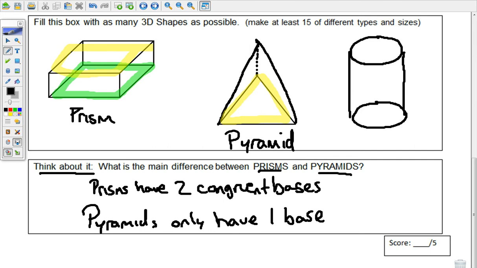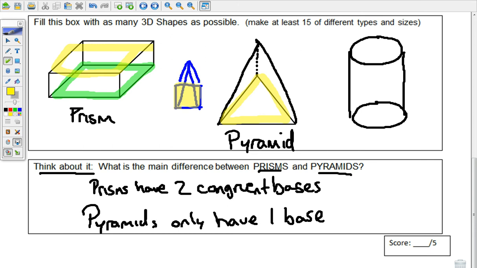So what you can see that I've highlighted, this top left one would be a rectangular prism and the right one would be a triangular pyramid. Careful on labeling pyramids though, because if you see a pyramid like this, a lot of students or a lot of people want to call this a triangular pyramid. And that kind of makes sense because there's a triangle right here. Okay, but we always label pyramids with the shape of their base. So that would be a square pyramid.